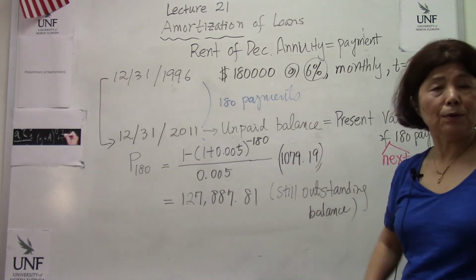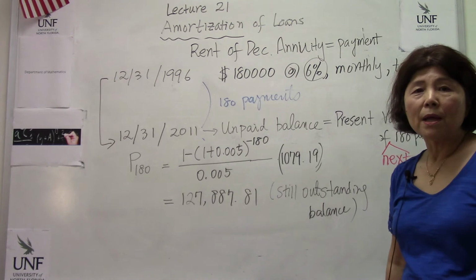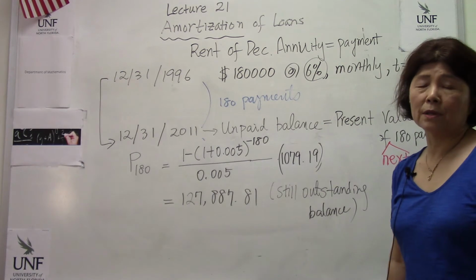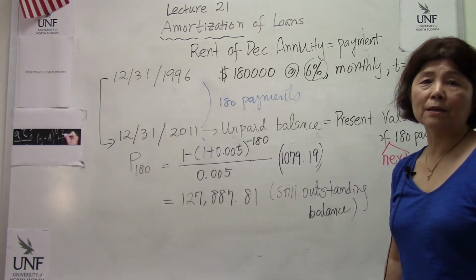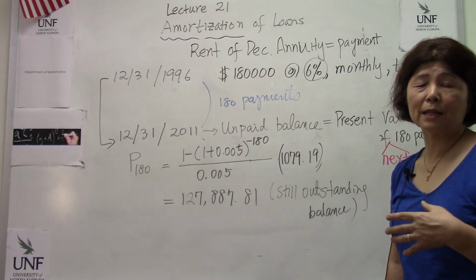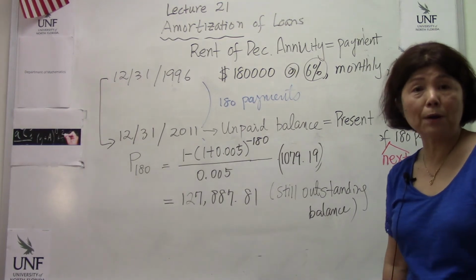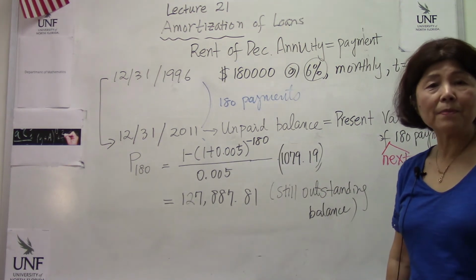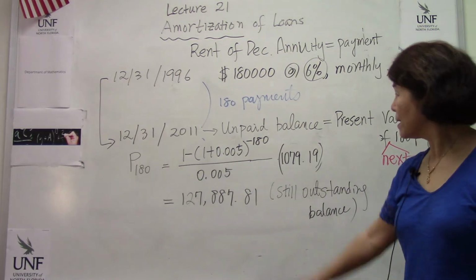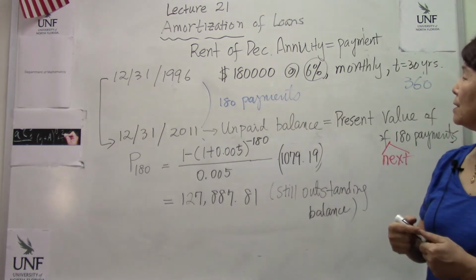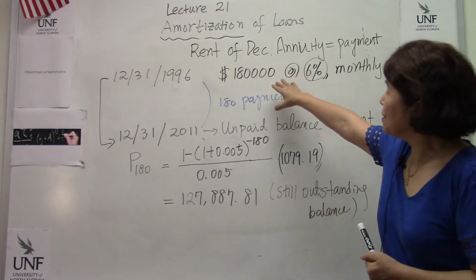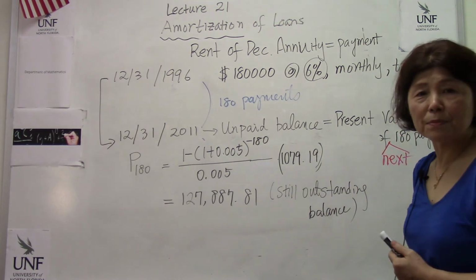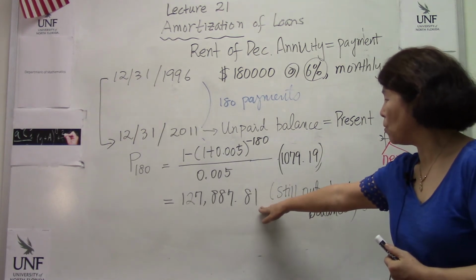Likewise with a house. Not too many people live in the same house for 30 years, because after the kids go to college, they feel this house is a little too big for them, and they move to a condominium or a smaller house. So they may sell in the middle of the loan period. At that time, the most important thing to look at is the unpaid balance. After 15 years of paying diligently, religiously sending money every month, you still owe the bank this much.